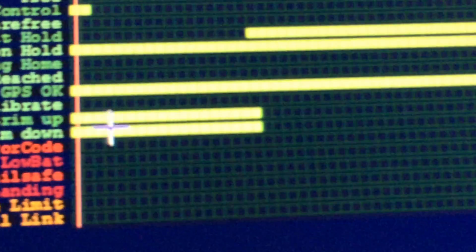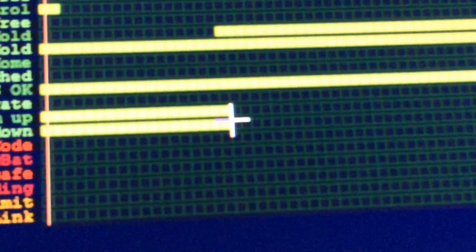And during this time I used altitude vario to ascend, and then I held here. And if you come over here, I went back to manual control for a while, probably just to get my orientation, and then flipped back to autopilot again.